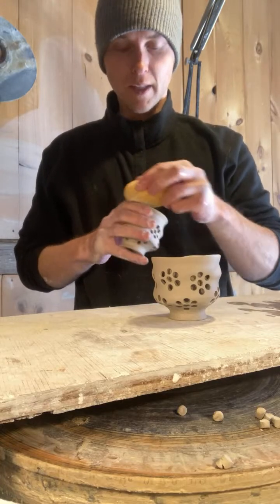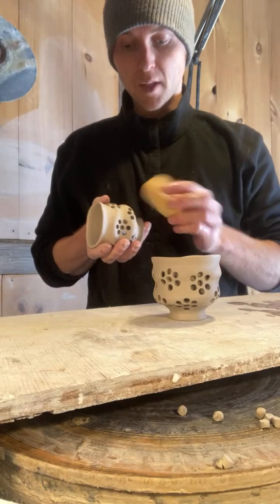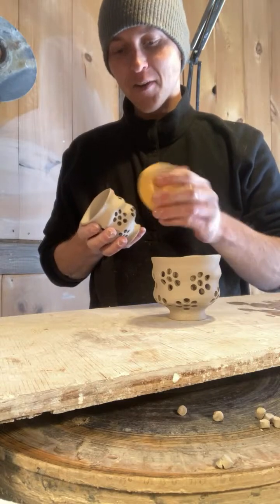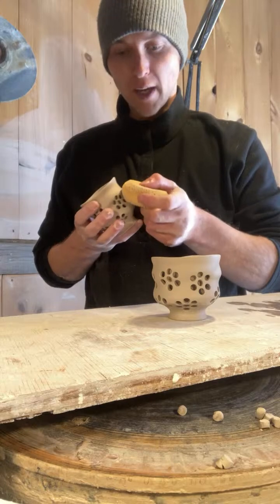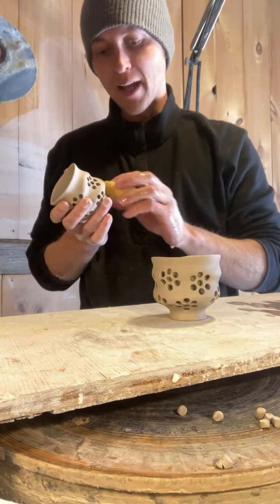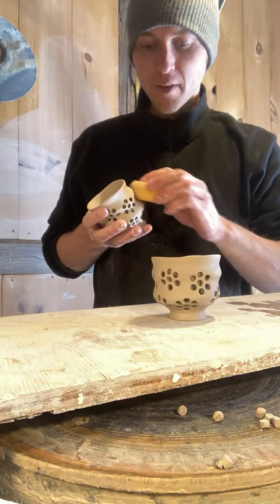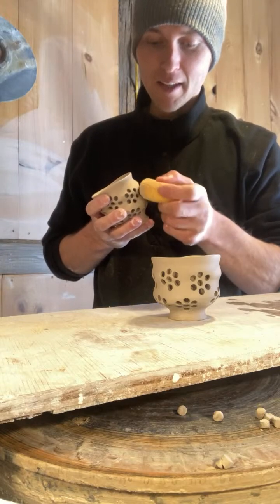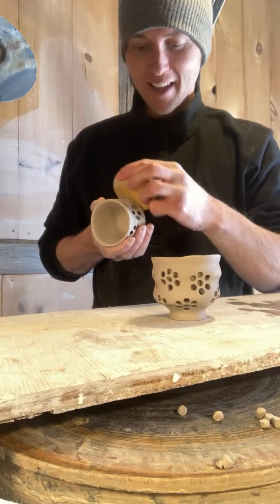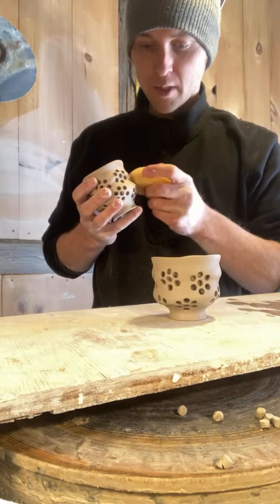Oh, you know what's really annoying, speaking of double-walled stuff? I made these double-walled teapots the other day. I love them. Both of the double-walled lids cracked. It got too dry in the space that I put them, and they dried too quick, and they pulled apart. And lids are a nightmare to get accurate size-wise if you're taking measurements off of a different dryness. So I have no idea. I'm going to have to make like 5 double-wall lids now to make sure that one of them fits. It's pretty frustrating. Remaking anything else is fine, but a lid that matches is a nightmare. I almost want to redo the complete teapots just to not have to make a matching lid. But I'll probably do that on next Tuesday's TikTok live stream.